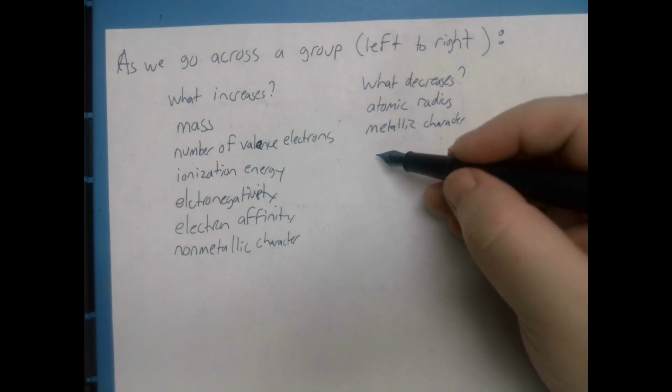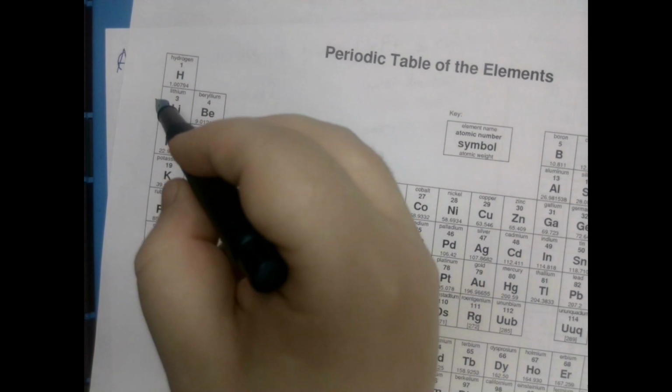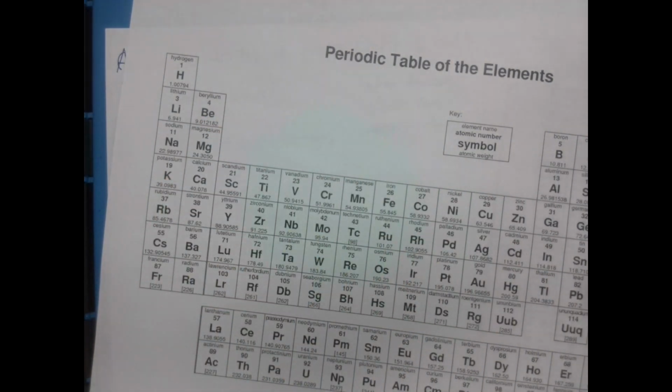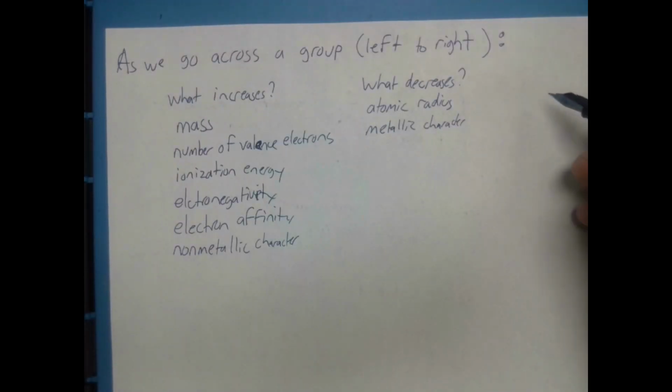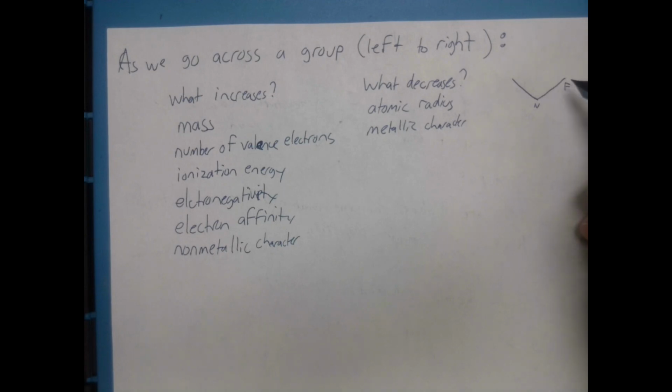What about reactivity? No, I would say not a general trend. Fluorine is the most reactive element. So it depends on whether it'll be a cation or an anion. It should look something like this. It should decrease as you go to the right, but the moment you get to nitrogen, it should start increasing to fluorine.